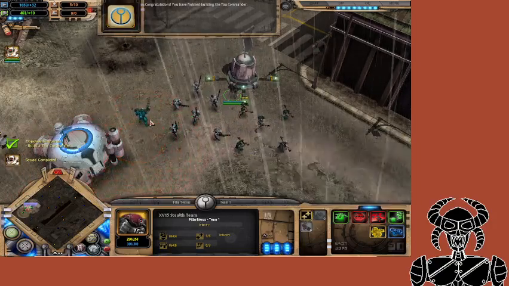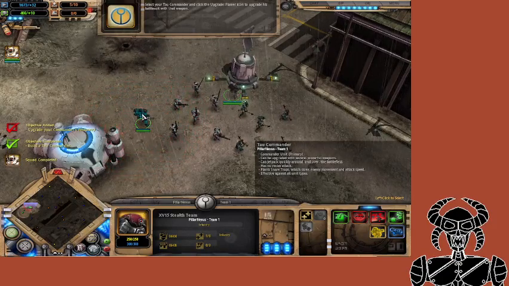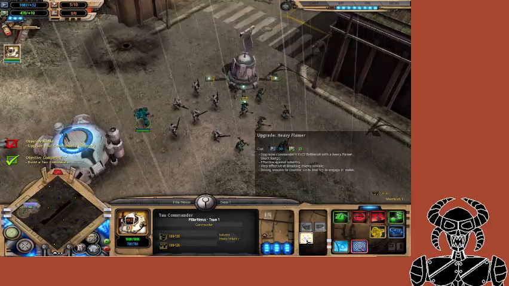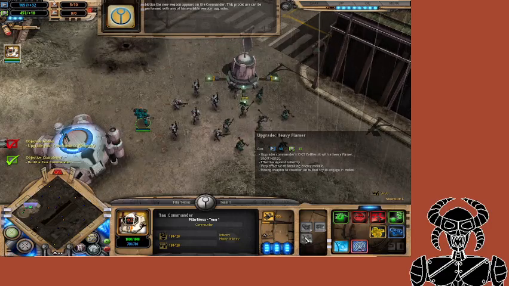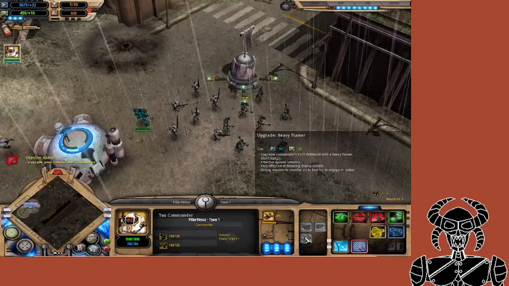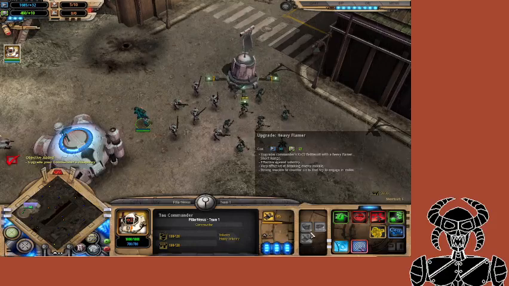Congratulations, you have finished building the Tau Commander. Select your Tau Commander and click the Upgrade Flamer icon to upgrade his battlesuit with that weapon. Notice the new weapon appears on the Commander. This procedure can be performed with any of his available weapon upgrades. This is another game that shortens flamethrower to flamer, which is interesting.